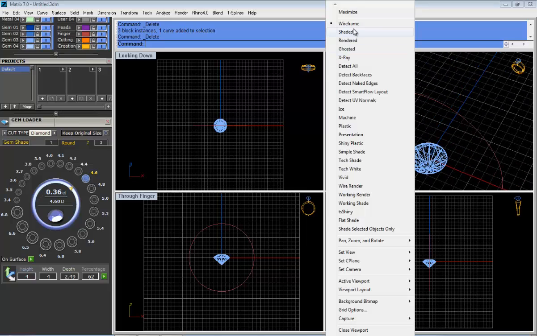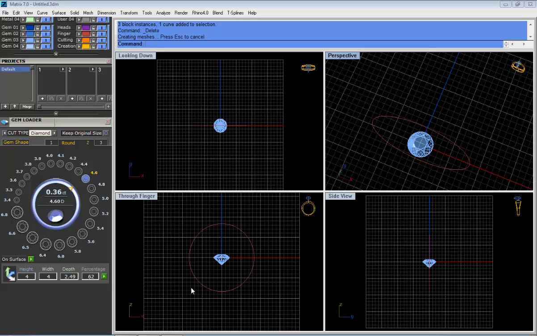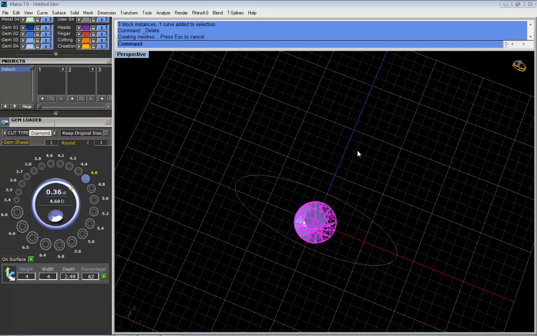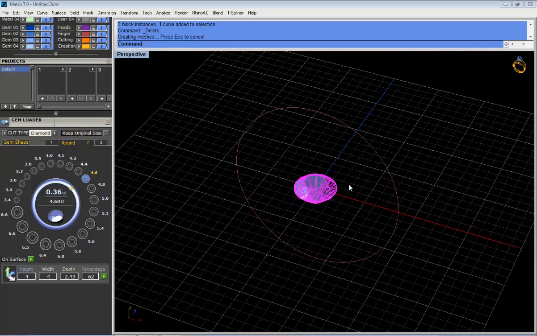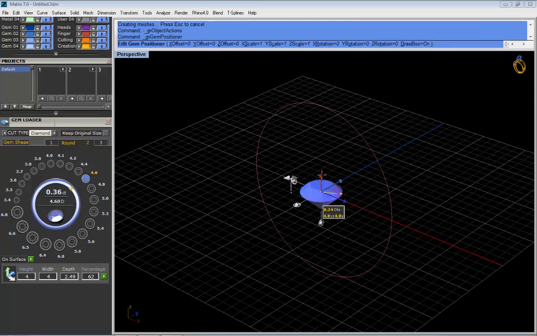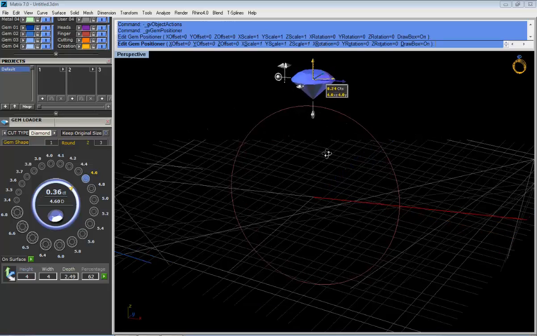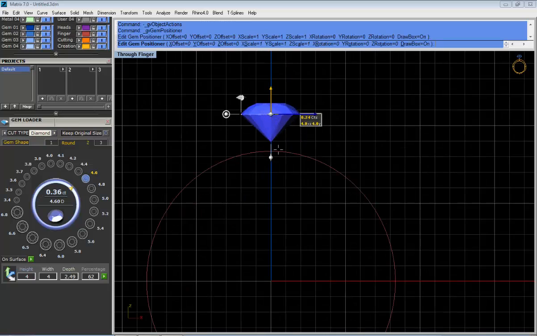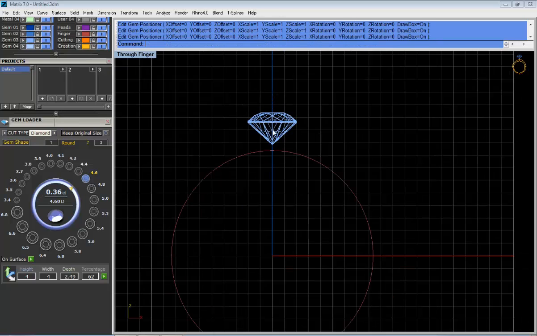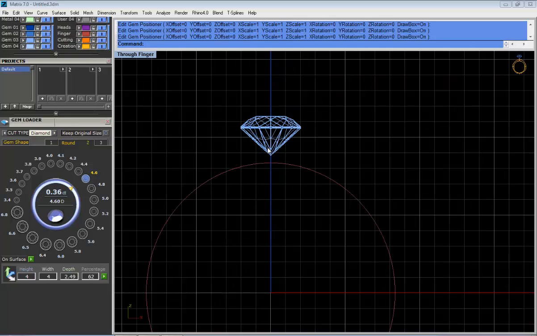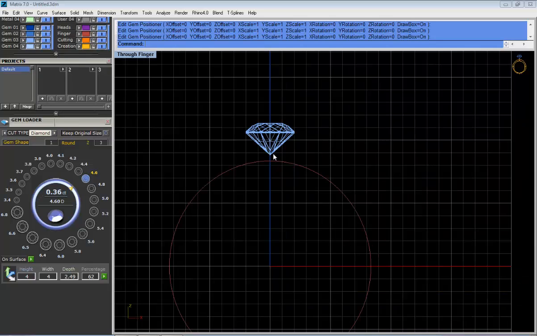We can get on the shaded view so we'll see it better. And we have to raise it up. So we can select the gem. We can actually do it on perspective if it's better. Actually, we can do it in almost any viewport. So we have to select the gem, F6, MSR, and just move this arrow up. Just mind the distance, we should check it on the through finger view. It should be something like this, so that we have a little distance, about half mil or 1 mil, depending on how we work. But something like this should be fine.